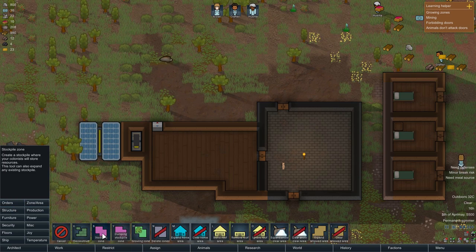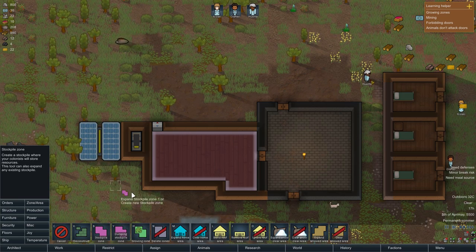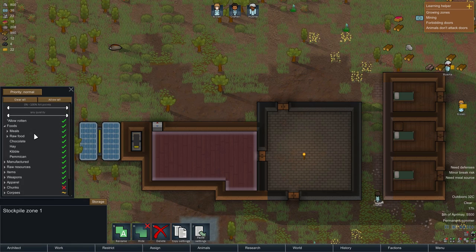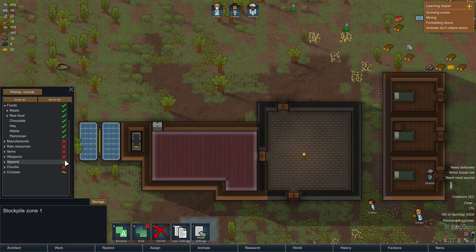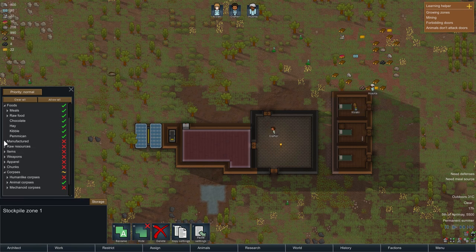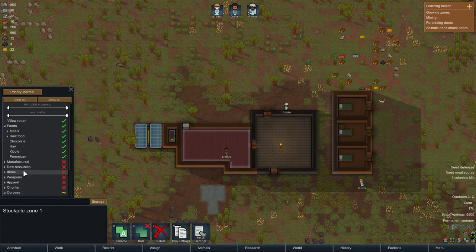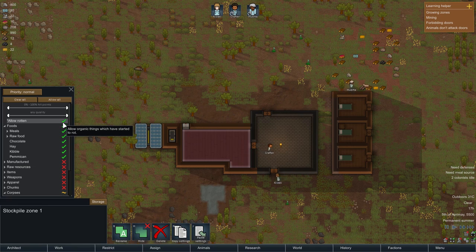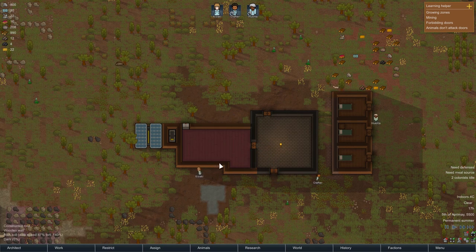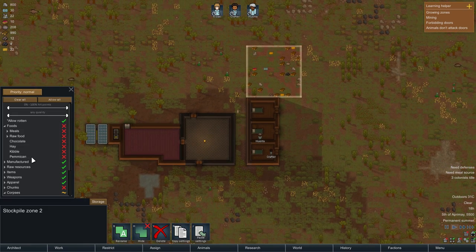Then I think the last thing I will do is to put a stockpile zone, a new one, like so. And then I want to set the rules for the storage. So we only want just about every food. We don't want anything like this, nor this, except we do want animal corpses and raw resources, not stuff like that, manufactured. No, I don't think there's anything other than this that we want. Allow rotten? No. Actually, just leave it for now. And then over here, I will not allow foods to be held there.